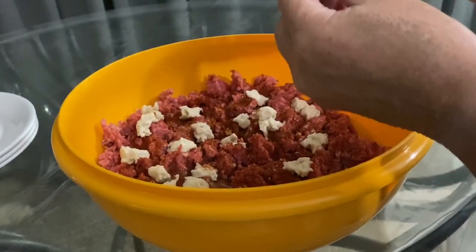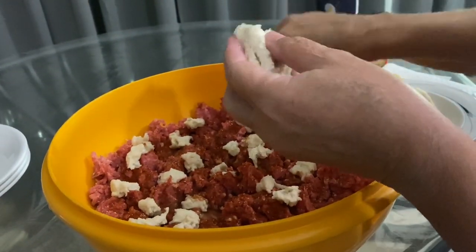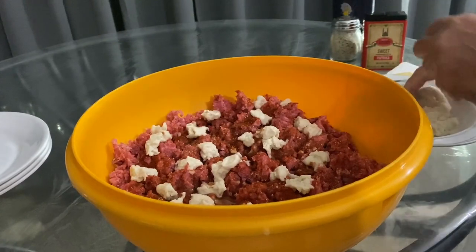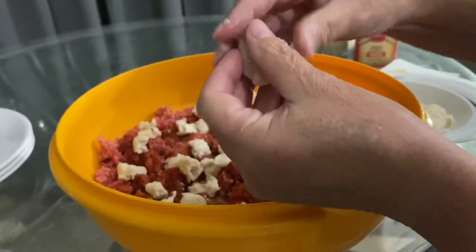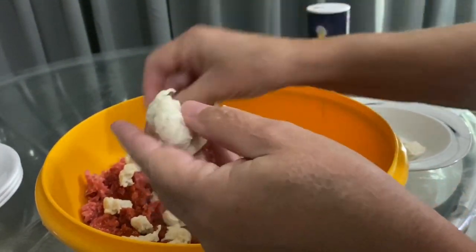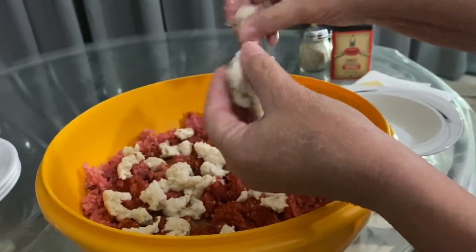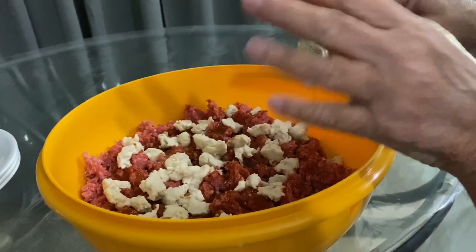It looks and smells really good — good enough that I thought this is going to be a great one. Trust me, it smells good and it's not even cooked — it's raw meat with all the seasonings. It will be very good. I think I'm going to add just a tad more salt for two pounds of meat. Normally I don't do that, but I'm feeling it needs a little more. I want my hair to stand up.